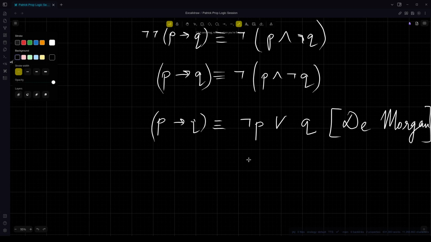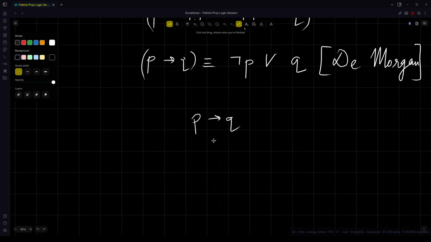The obvious other way is to just draw a truth table for P implies Q. We know what that is. That will be true, false, true, true, and then you just negate it. So when you negate it, you'll get false, true, false, false.